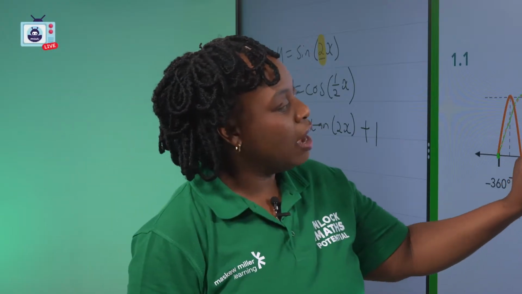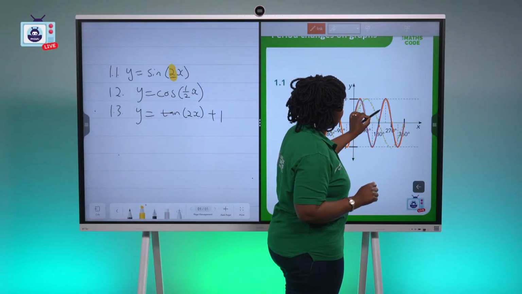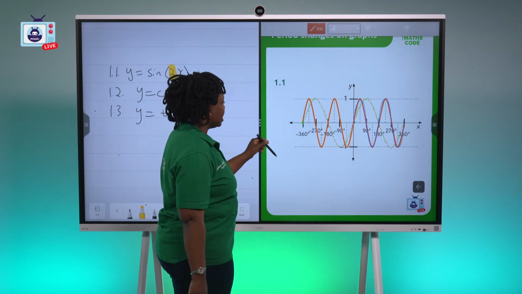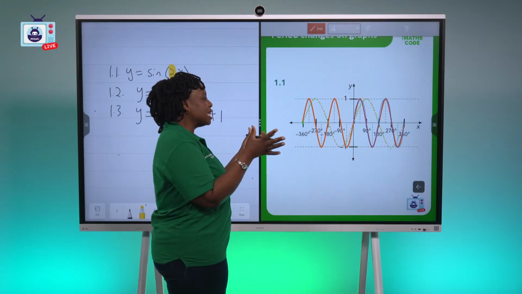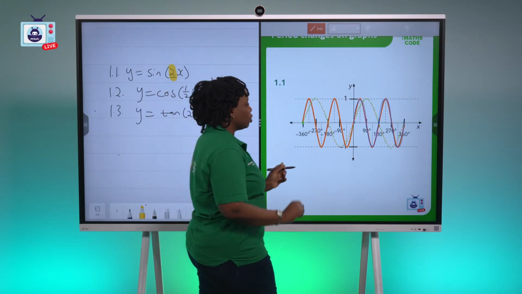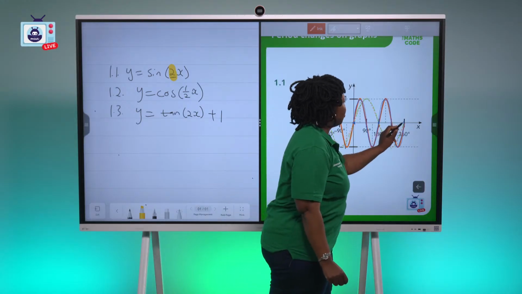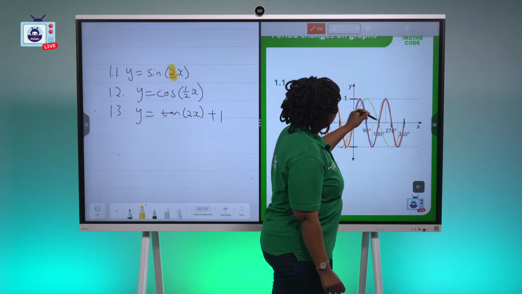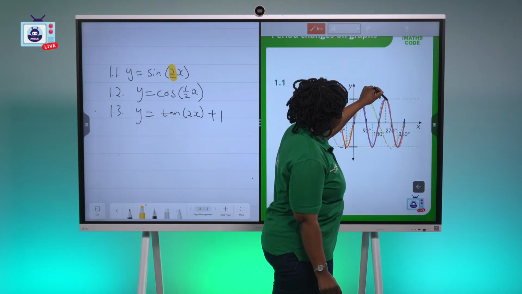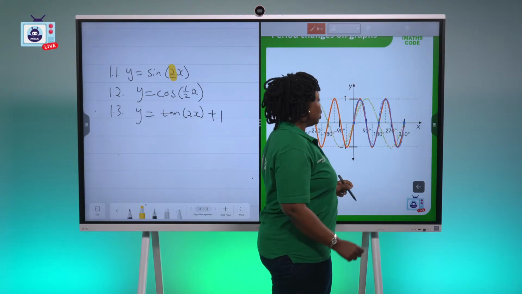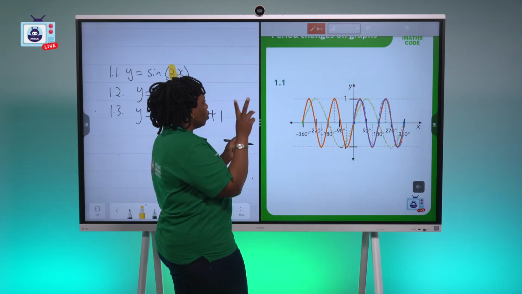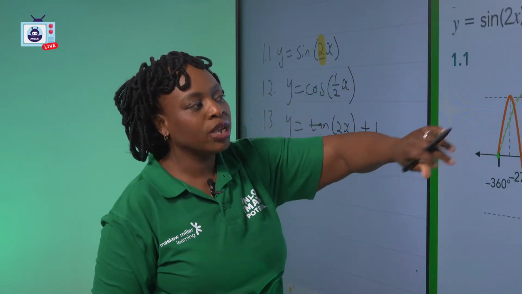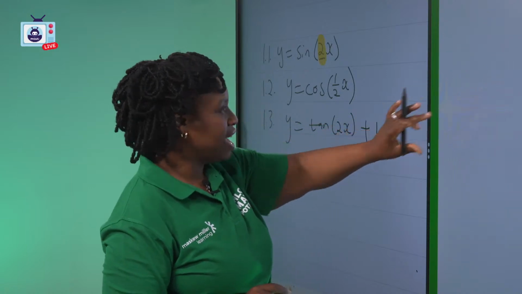So in this case, we have our full graphs that are done. We have another graph that is there. That is what we are saying: between the period of 360, you are going to have 2 graphs. From 0 to 360, you have 1, which ends here. And then you would have your second graph, which starts there and ends here. So within a period of 360, you're going to have your 2 graphs, and that is what that means. That's how you can draw the graph of that.